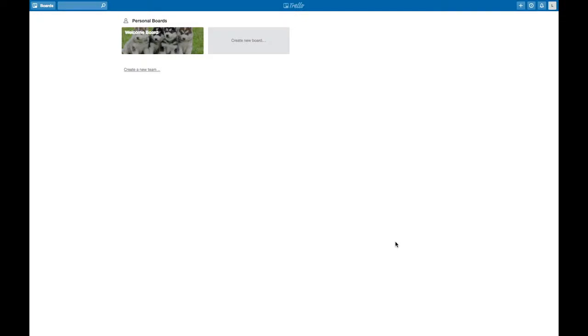Hi everybody, I'm going to show you real quick how to copy the swipe board that I created for you so that you don't have to start everything from scratch. So the first step is going to make sure that you're logged into Trello, and then you're going to take the link that I've put in the blog post for you to the swipe board.